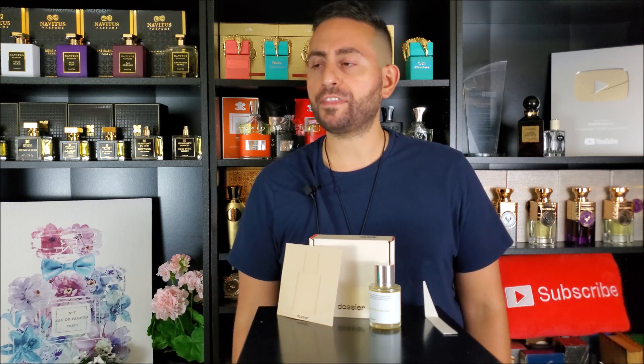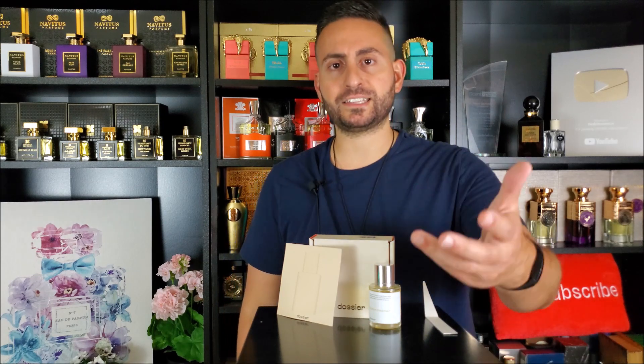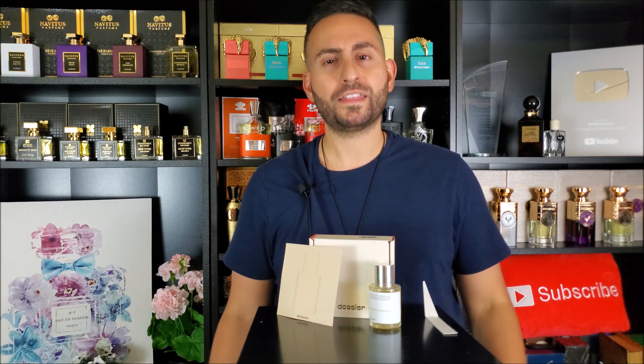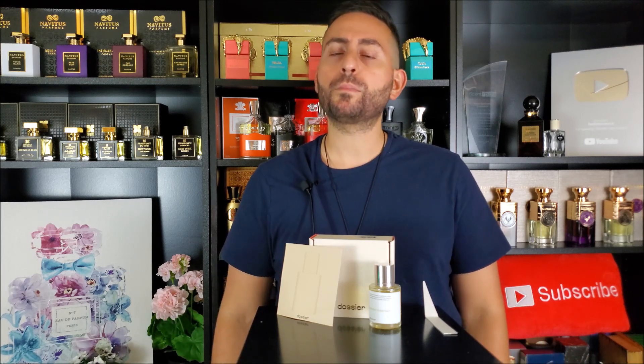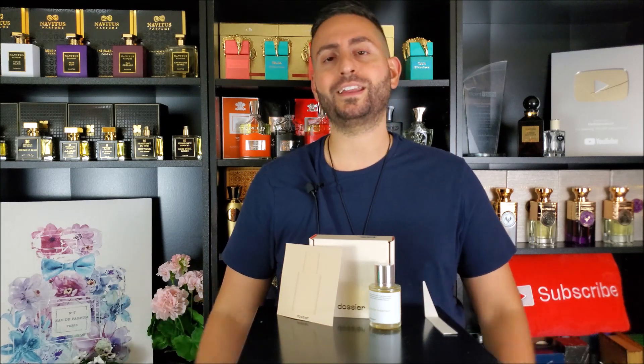In terms of versatility, I don't see myself wearing this in hotter weather. I think it's perfectly unisex, although some people would argue that the woody elements — cedar wood, gaiac wood, cade — lean a little masculine. But in my opinion it's unisex. It can be worn casually — sitting on the couch, enjoying a glass of Cabernet, fireplace lit, watching a movie with your loved one. But I can also see this working really well in a formal environment, especially in colder temperatures. I just wouldn't wear it in hot weather, as it could be a little too cloying.